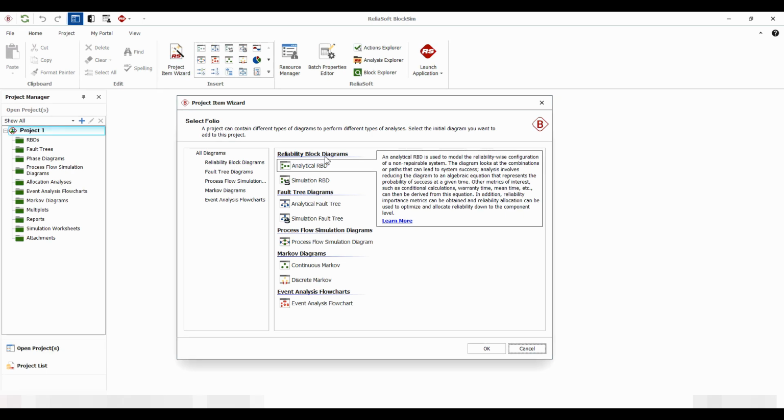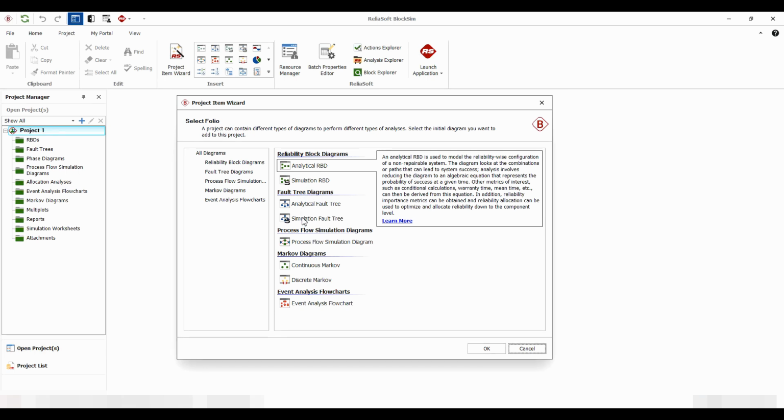We've got reliability block diagram analysis, an analytical type which stops at a first failure, or a simulation that is more suitable for, say, lifecycle cost analysis or throughput analysis, and that enables us to simulate the system at a time t, which includes repairs as well.